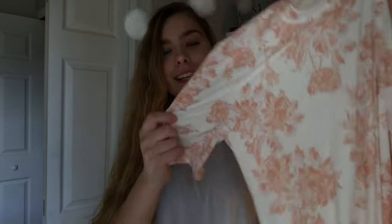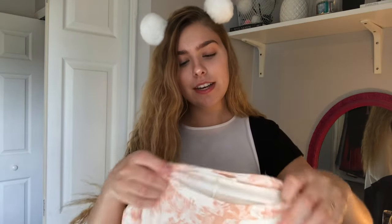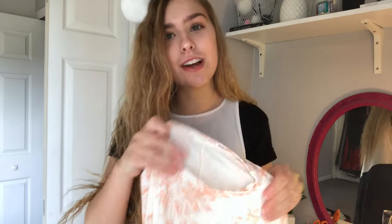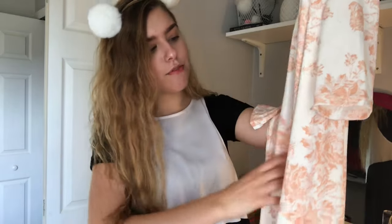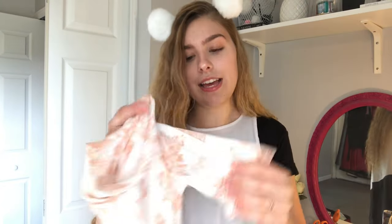This next dress is my love and I still haven't worn it even though I've had it for a while — I want to wear it for something special. It's this ivory, peachy, beautiful obsession I have. It's a really pretty swing dress with that more expensive material — really soft. It has these beautiful roses or flowers, and I think the sleeves are a little bit longer than the other swing dresses. I'll definitely post a photo when I wear this because I'm obsessed.